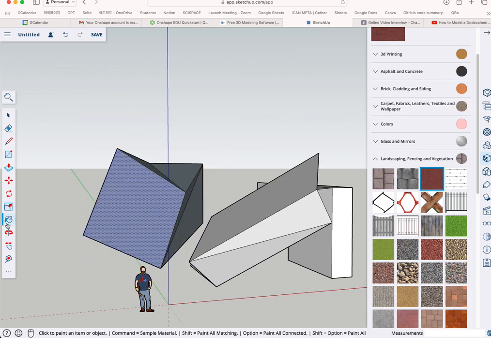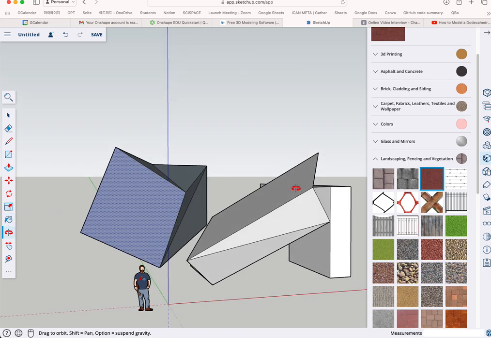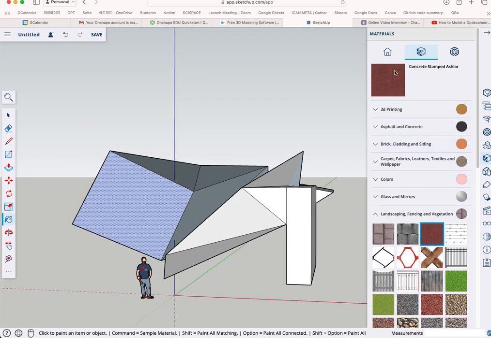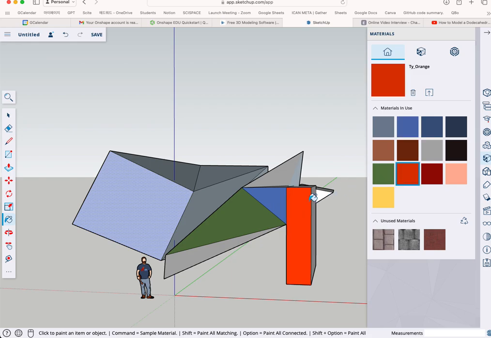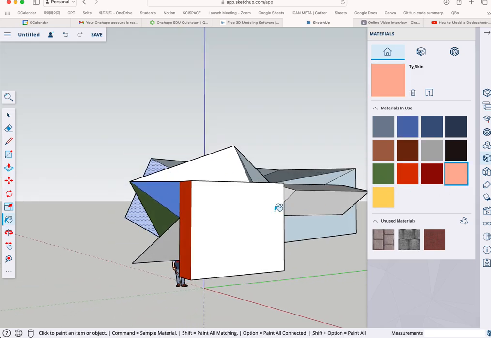This one is a paint bucket tool. So primarily used to change the colors. So by default, you have basic colors. As you can see, they are mostly earth colors like this green and then blue and then orange like that.